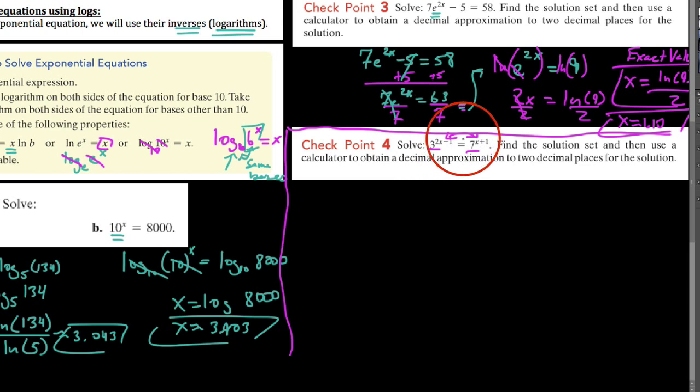So I can't just go ahead and set the exponents equal to each other. So in terms of what property we're going to use here, I'm going to start by saying we'll just take the ln of both sides, right off the bat. Since they're both exponential, what's going to happen is when we take the ln of this, we can do some rearranging.